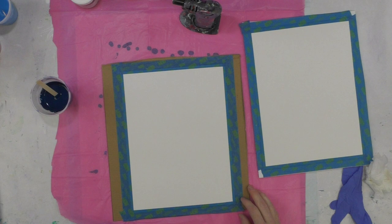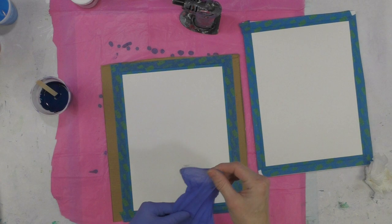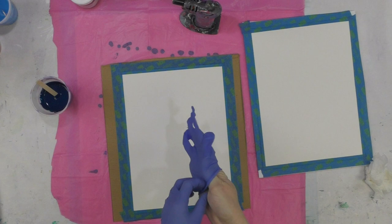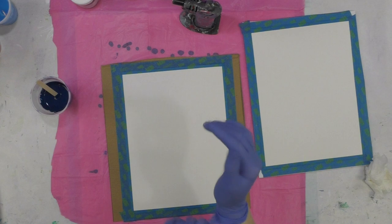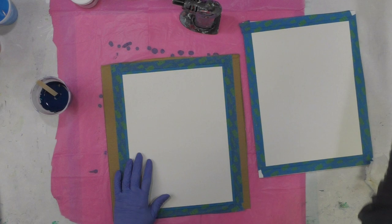So I really don't need more than an ounce of paint for these boards. Like I said, my plan is to do a dirty pour and then dip the other one into it. That way it's kind of random. So I guess we will see how that goes.